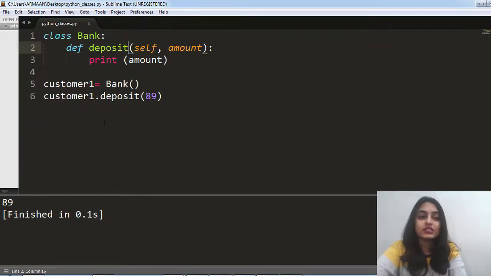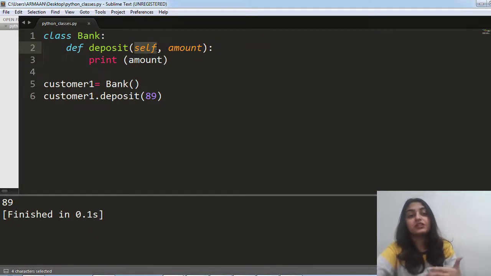If I create another object, and mind you, you can create as many objects of the class as you want, each object can access this deposit method. Every time an object calls this method, the value of self will change. The reference to that object will change.